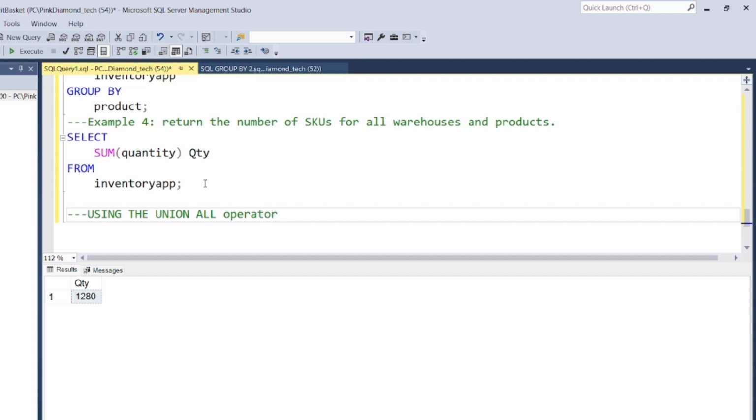What the union all does is to combine the results of two or more select statements into a single result set.